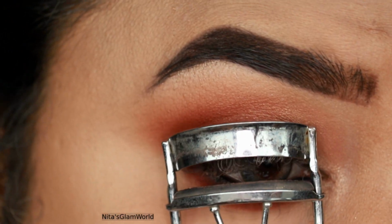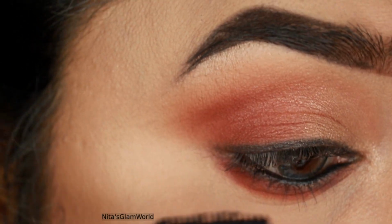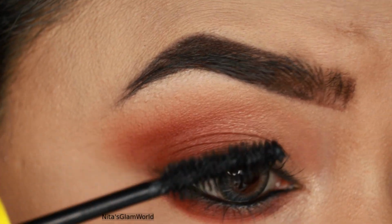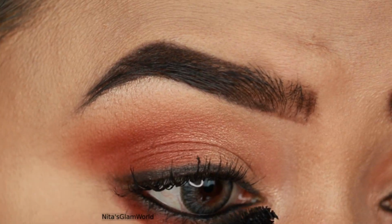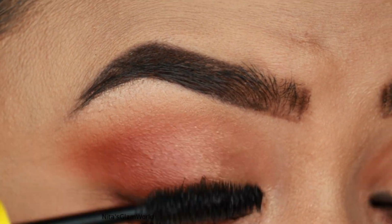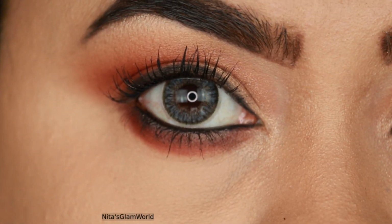Now I'm curling my lashes with this Vega eyelash curler, and I'm applying a coat of mascara. This is my Maybelline Volume Express mascara. Love this mascara. It gives your lashes volume and length. You can totally skip falsies if you want to, because this mascara is literally bomb, and you can totally see my lashes are looking pretty bomb.